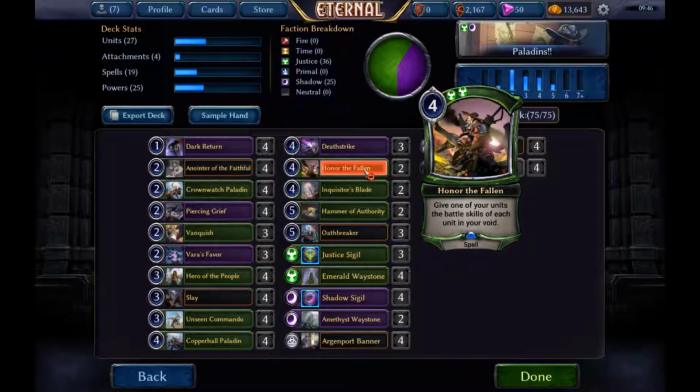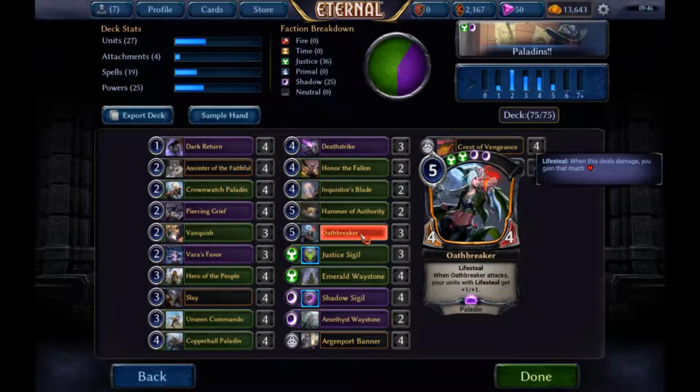And Honor of the Fallen helps so that if we play Paladins out early, we don't have to worry about our hero sucking late game, because this allows us to help that hero get big again. It also will allow us to put the Piercing Grief and the Crownwatch Paladin abilities onto things like, for instance, the Oathbreaker, which is our top-end Paladin here.